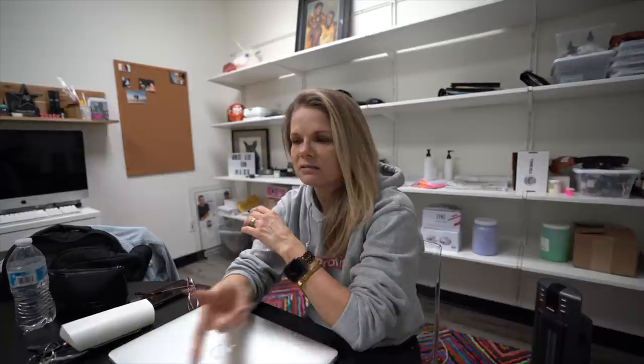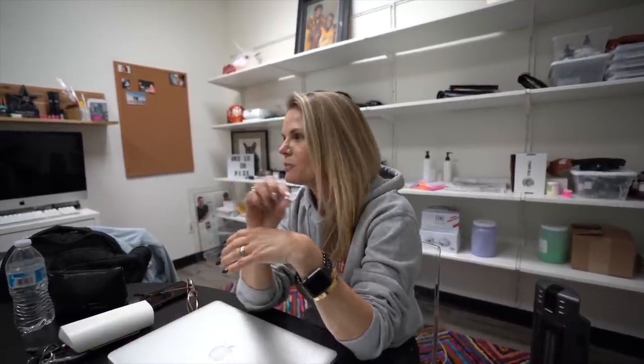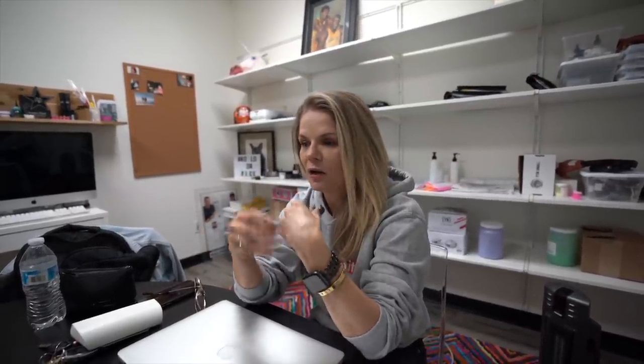I wanted to play with glitter. I wanted to have fun with nails. I started taking classes and realizing that glitter, mylar, liquid art — all these different options. Back in the day we used to do business cards specializing in art, even though I don't hand paint, because my artistic side was different from everybody else, which set me apart.